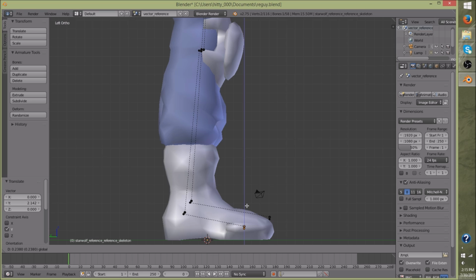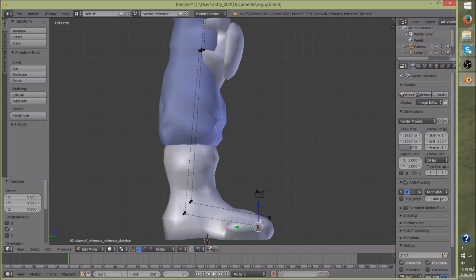Doing this at first can be kind of confusing, especially when we get to the weight painting, which I'll explain in a later video. But basically, the bones work in a funny way. If you were to put the bone up here, only the part of the body that is directly in front of this bone will move if you move that bone.